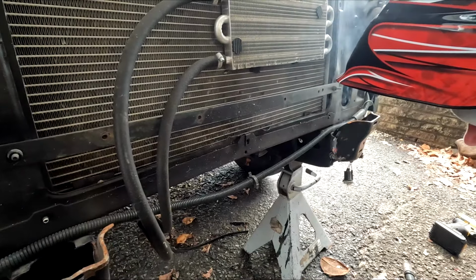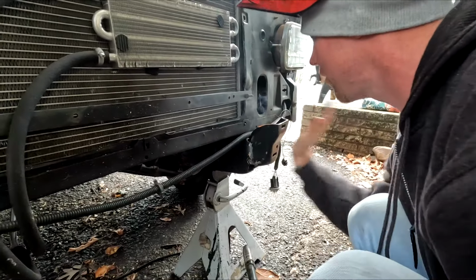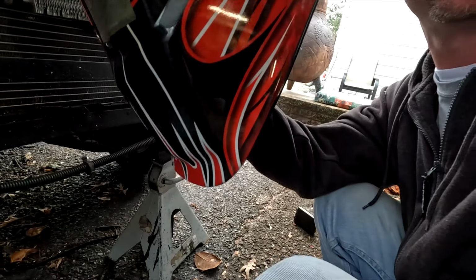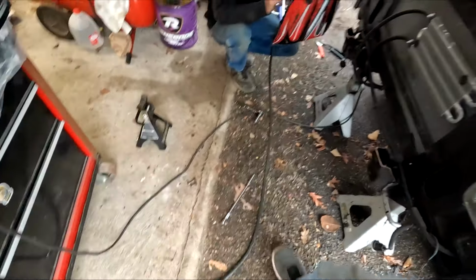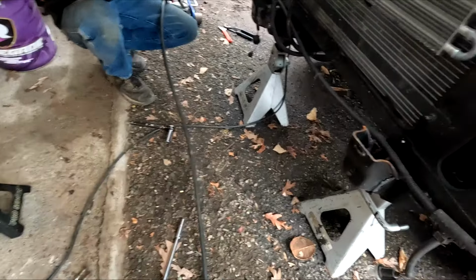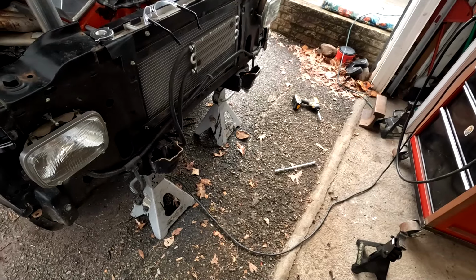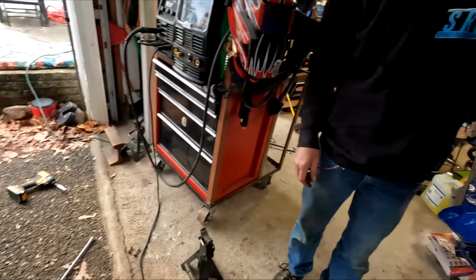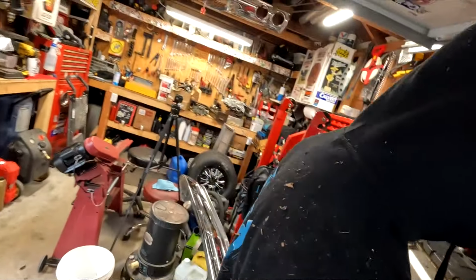That looked good. Solid, ain't it? Solid as a rock. All right, we let that cool off, wire brush it, throw a little spray paint on it. Try to fix this plastic thing and throw it back together.